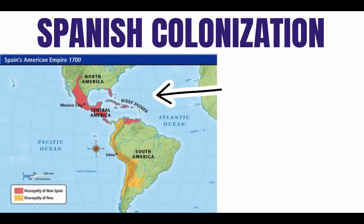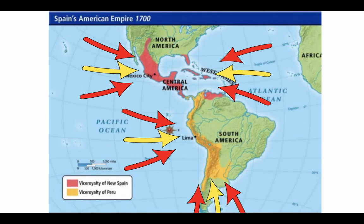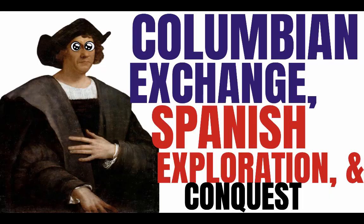Nevertheless, the search for new sources of wealth will bring more Spanish expeditions and eventually lead to the establishment of sugar plantations throughout the Caribbean, and conquistadors such as Cortez and Pizarro conquering native people to obtain wealth in the form of gold and silver. As more explorers made the trek to the Western Hemisphere, the territory of Spain increased rapidly. New sources of wealth were acquired and more people were brought under the Spanish flag and would eventually serve as potential Catholic converts.